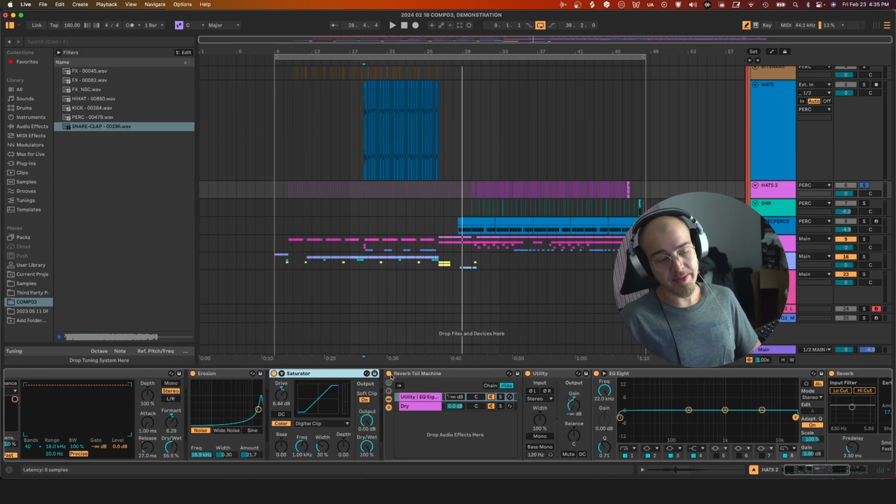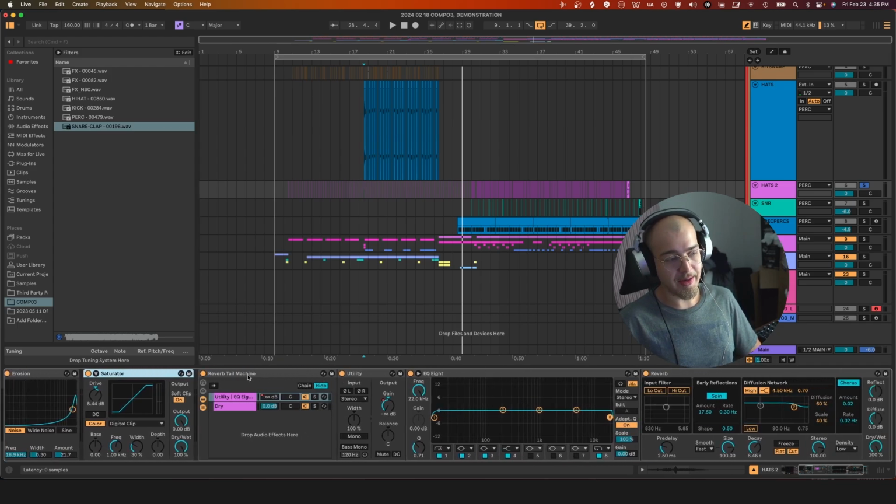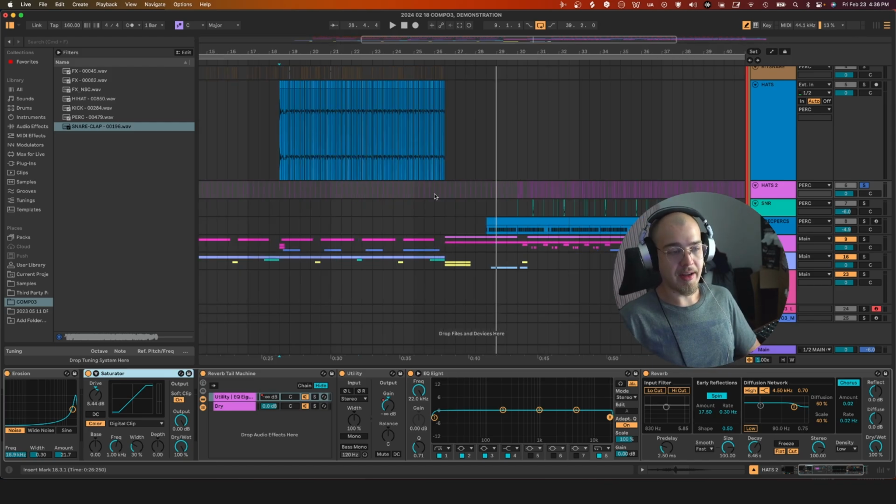I have this thing called a reverb tail machine that I'll probably talk about in a bit. Basically, I just use it to make little reverb throws because I like to let certain things into the reverb, then have that reverb hold out and then grow and then cut off immediately. But there's some better sonic examples of that on some other parts. So I'll talk about that in a bit.